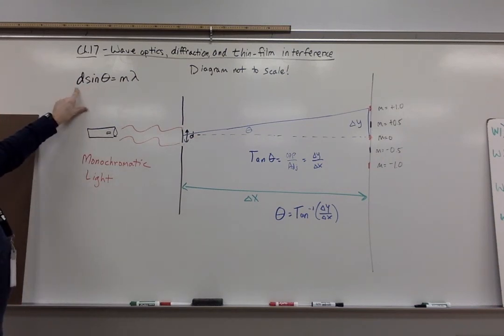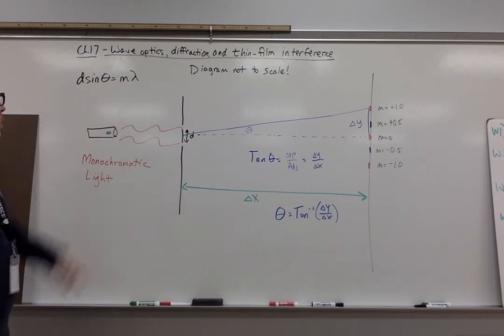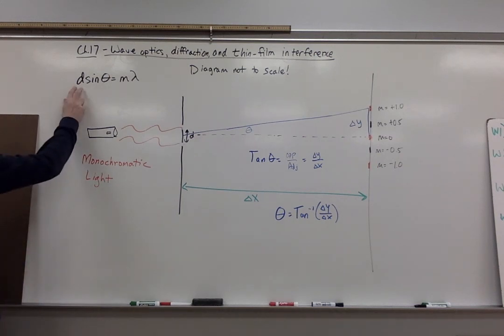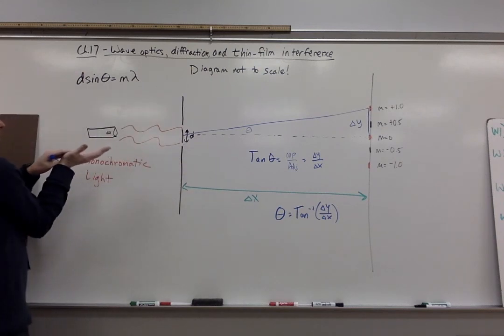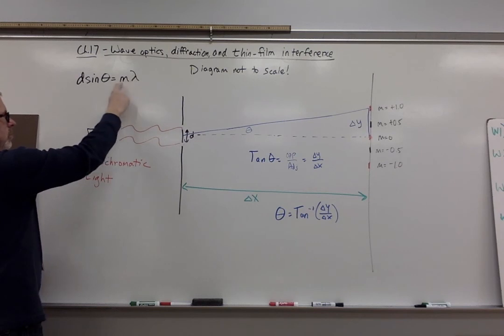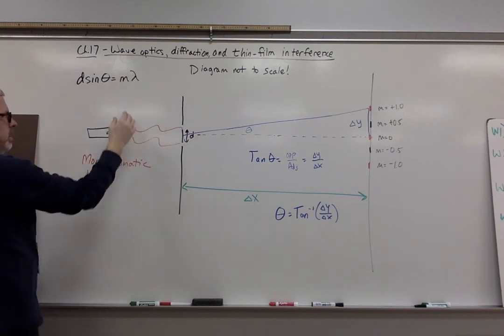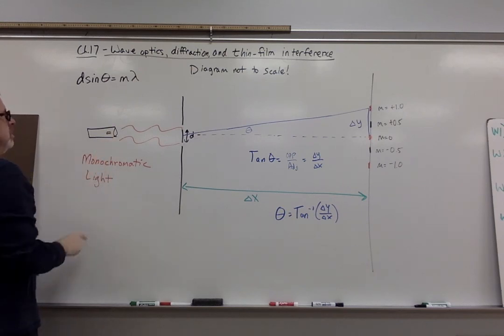So if we know this, we know this is 1, we can figure out the wavelength of our light. And by the way, notice the pattern here. As this distance decreases, as the slits get closer together, we're going to call this 1 the whole time if we're looking at the first bright spot. The wavelength from this laser isn't going to change.